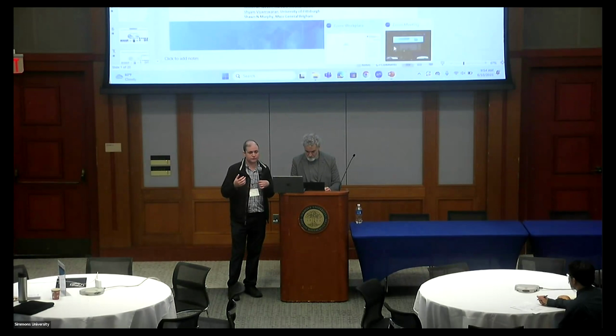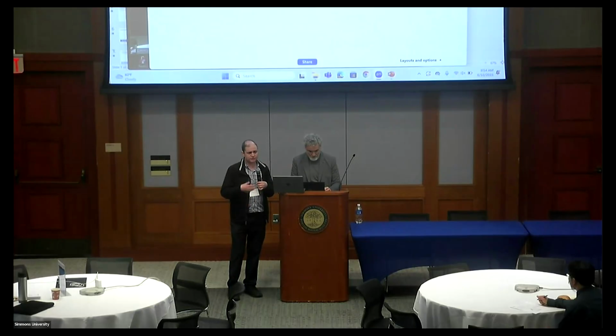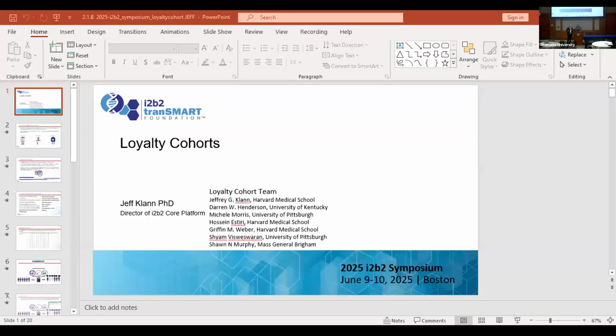For example, you can use natural language processing to do an initial feature extraction from their notes. And these can be additional features that are pulled into the models. You can use large language models to analyze images or other signal data to extract features that can be pulled into this as well. So you're not limited to what I'm showing. This is how we have the default setup in I2B2, just because it's easy and everyone has these different data elements. But you can use the same methods in much more sophisticated ways. And it has been described in the papers, some of the ones that I cite in the PowerPoint here.